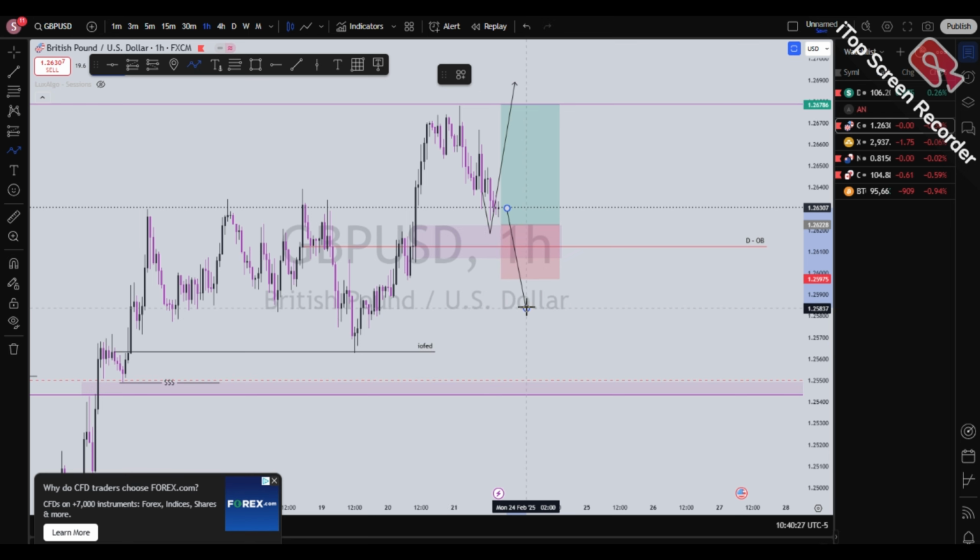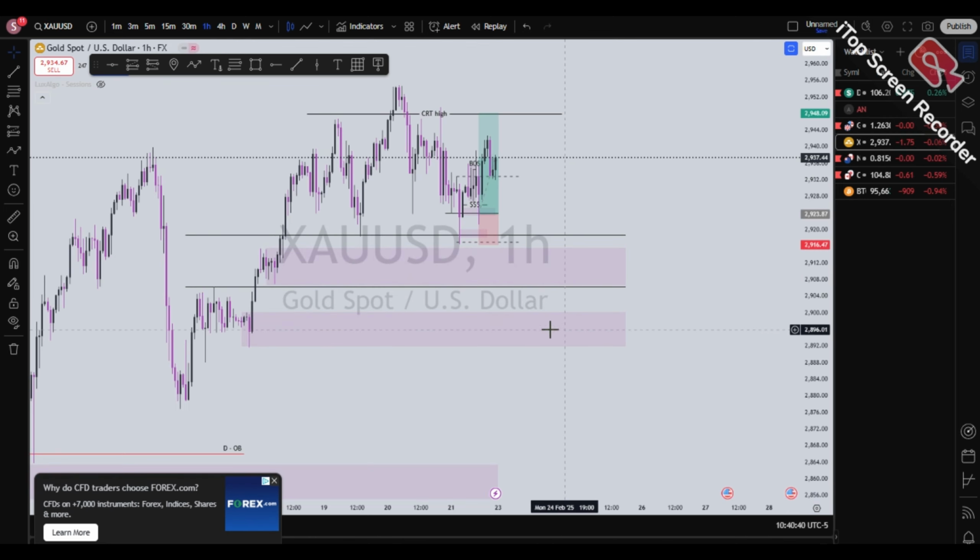We'll have price invalidating the zone, test, and come to the downside here before moving to the upside. That's it for GU. And not to make this video long, let's quickly go through XAU. Like I said, the concepts I'm using is smart money concepts. I just hope you don't need further explanations.